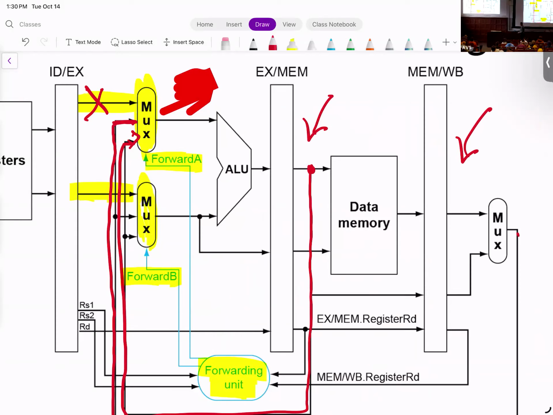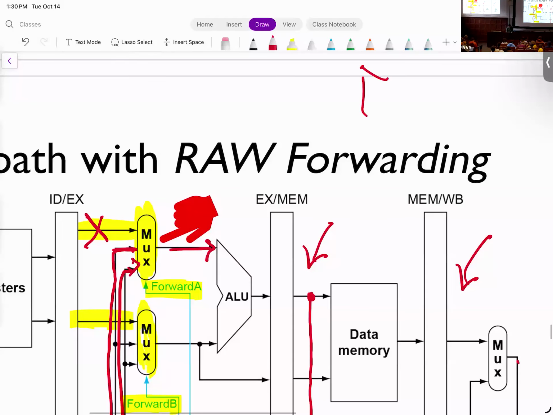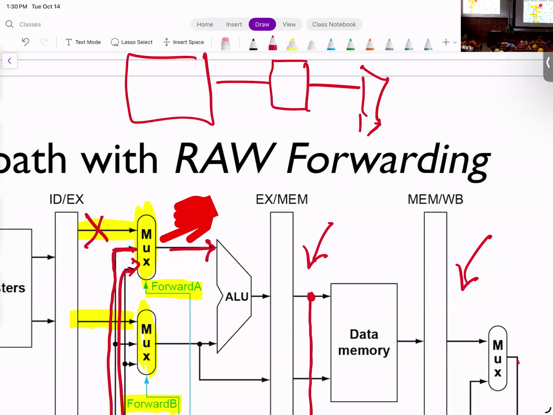Yes, so as you can see, remember what is important is the input to your ALU. If I didn't have this multiplexer, the input to your ALU would have been like this: your register, and then this would be your register file. This is your pipeline register, and this is the input to the ALU. So cycle after cycle, that's how you read it.